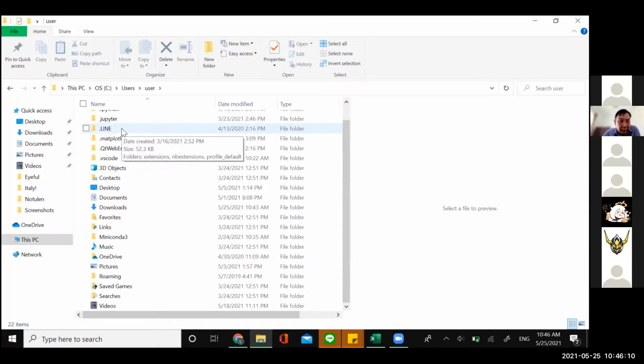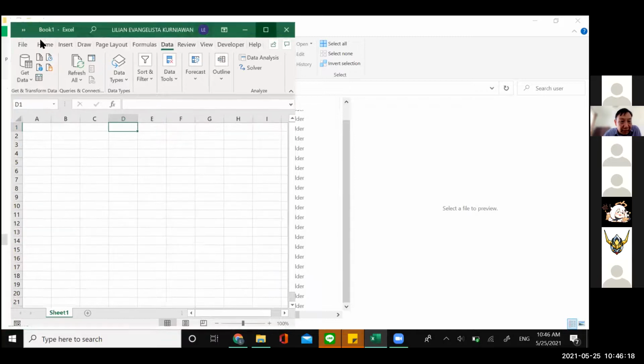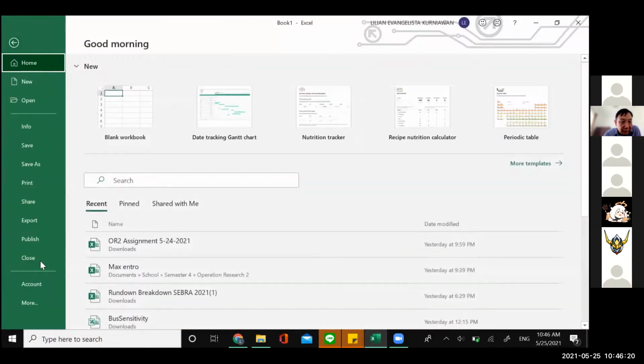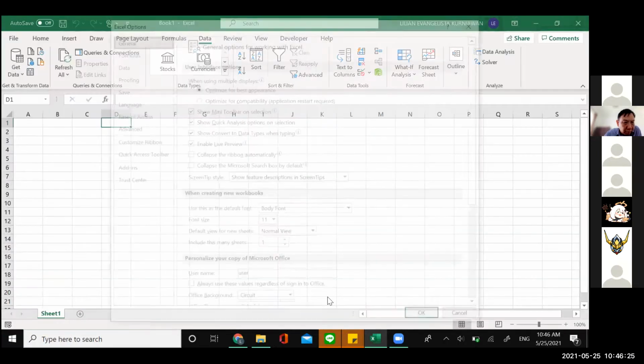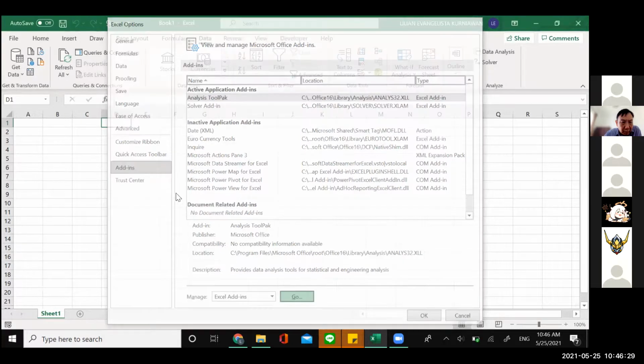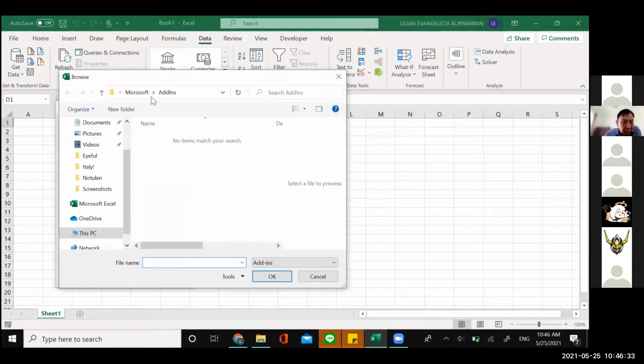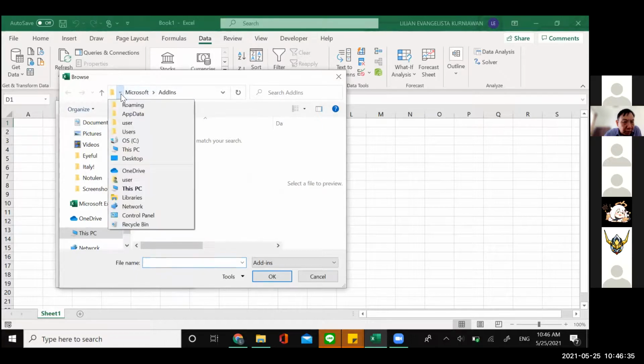Or you can go to add-ins directly. Go to Excel. Did you download already? Yes, I've downloaded. Add-ins, go, and then browse. Go to your download a while ago.